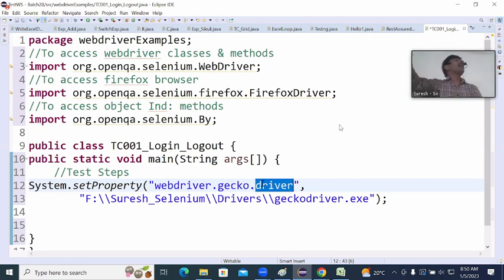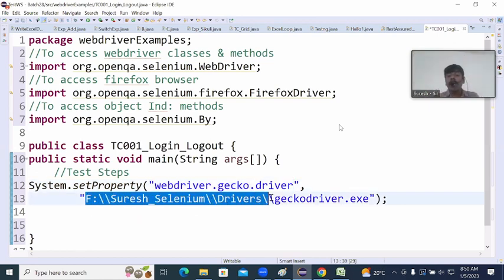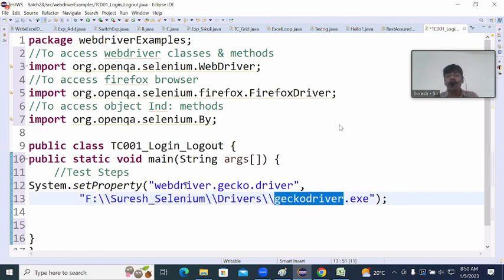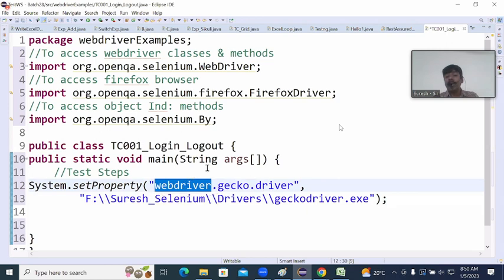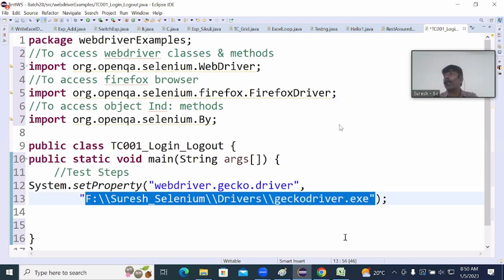That Gecko driver is available in the local system, and we provided the path of that particular driver. By that, this WebDriver will understand that it needs to refer to the Gecko driver available in this particular path.